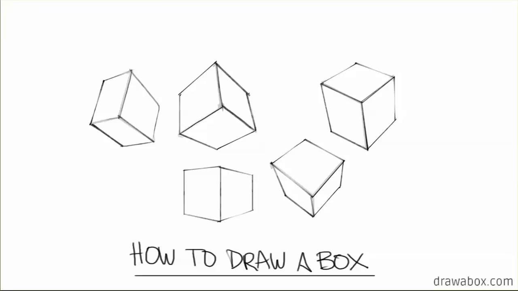So today we're going to talk about how to draw a box. If you've read through any of my lessons, you'd notice that I deal with perspective in a somewhat different manner than most people. I don't like thinking in terms of hundreds of vanishing points all plotted out and knowing exactly where each line is going to go. It's very mathematical, which I do like because it's harder to make mistakes, but at the same time it takes so long and it takes the energy out of a drawing.